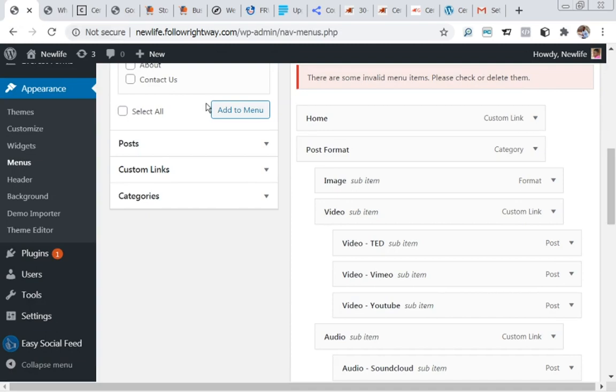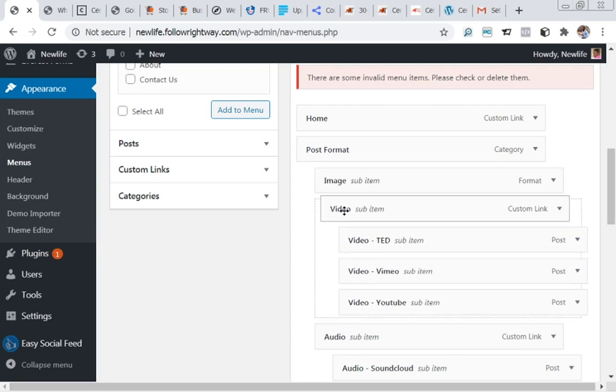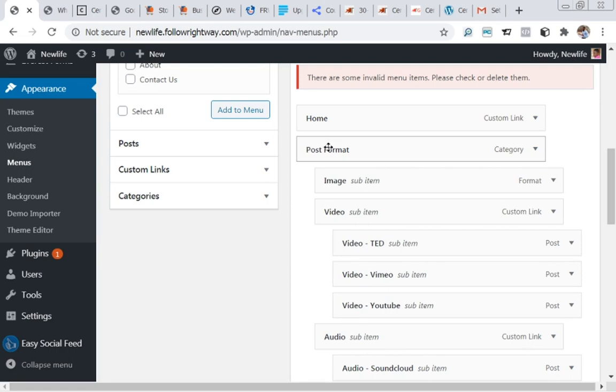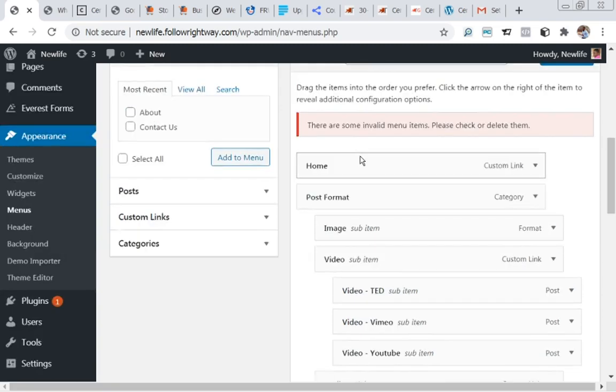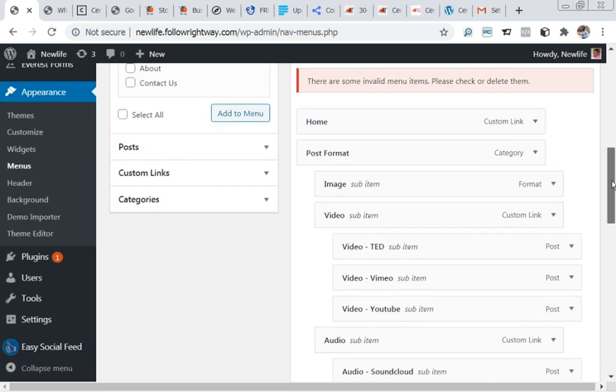To do that, as you can see, this post format is just a standard menu on its own. Then this one is under the post format, which makes it a sub menu, right? What they did was that they only dragged it like this. And this one they dragged out, as it is now. If I want to make it a sub menu, I will just drag it inside a little bit. If I drag inside a little bit, it will be under this home. I'm still going to explain it very well a little bit later.